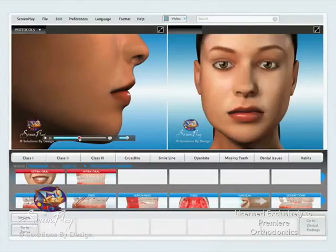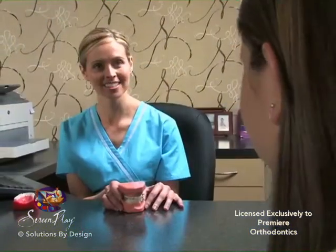Once the diagnosis is complete and a treatment plan has been developed, the patient is ready to begin treatment. We will present the clinical and administrative information necessary in order for you to have a thorough understanding of our office procedures and how to work as a team in achieving the perfect smile.